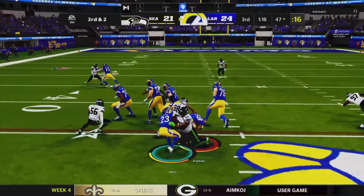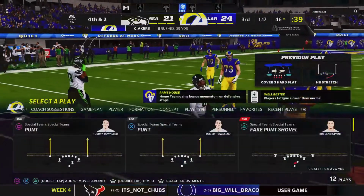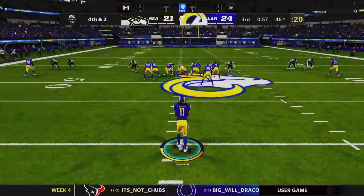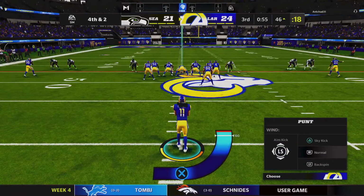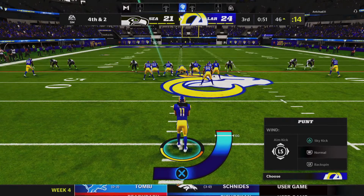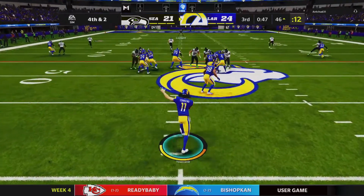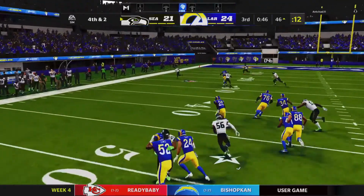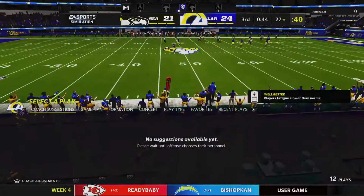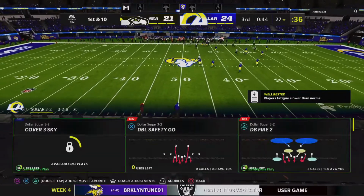They'll try and run for this with Akers. And Akers, he is not going to get there. They mark him short of the first. Only a yard on the pickup there, and it's going to leave him with a 4th down. Here comes the Rams punter now, as he'll punt it away for the second time. Oh, it's a wobbler here. And this one will not be returnable as it sails out of bounds at their own 27-yard line.